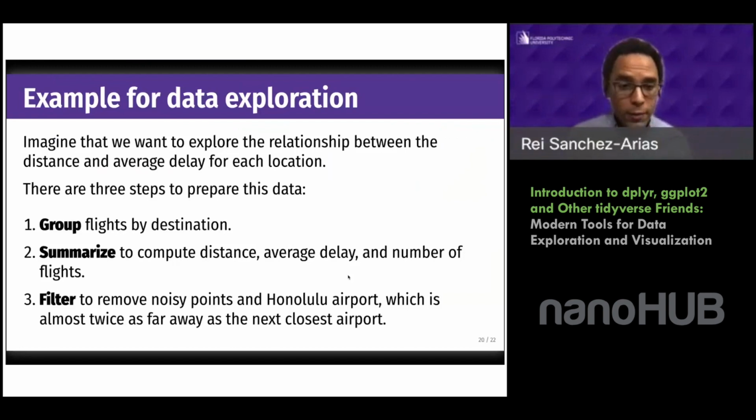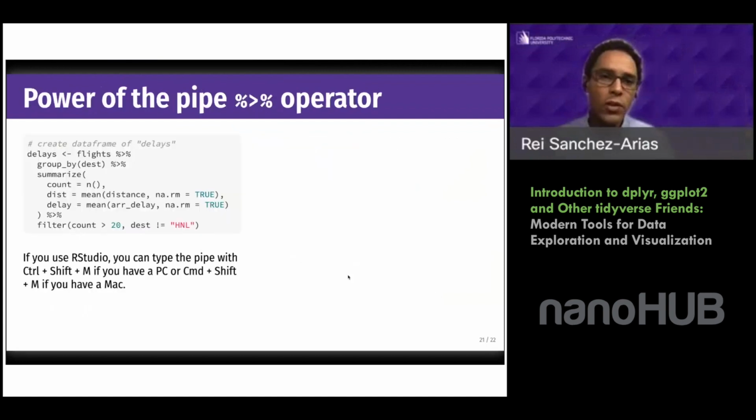So if you were to do that, let's try to write down a set of instructions from Dplyr that allows you to come up with this summary. So remember, group flights by destination, compute some sort of summary, and filter out noisy data points. So here's the set of instructions. Here's the solution. I'm going to take flights, and then I'm going to group by destination, and then I'll create summaries. Which summaries do I want? I want the average distance covered by that flight, the average arrival delay, and this operator and parentheses tells you the count. It tells you how many rows you have in those groups.